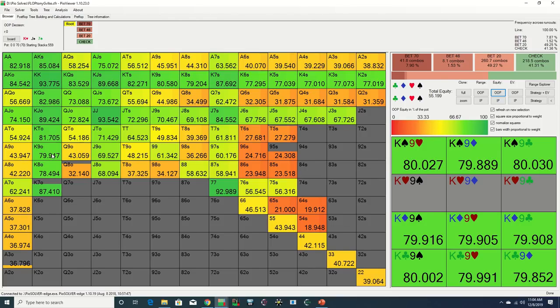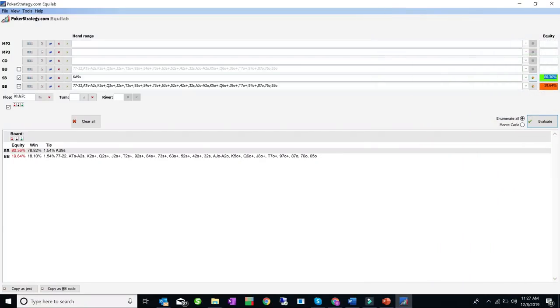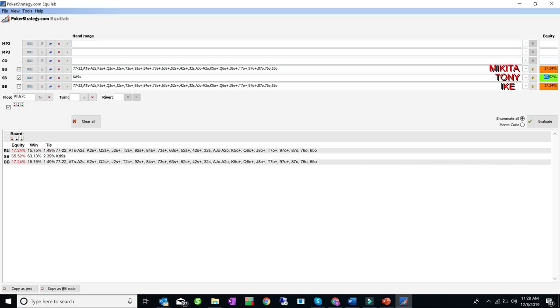However, since we're multi-way, we also need to consider how adding Mikita into the mix should impact Tony's strategy. Taking a look at Equilab, we see that when Mikita is not in the equation, the calculated equities are quite close to PIO Solver. So what happens when we add Mikita on the button? Well, we see that the equity for King 9 drops pretty significantly, around 15 percentage points.